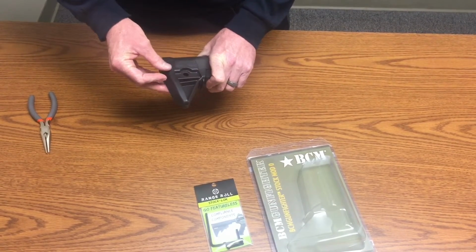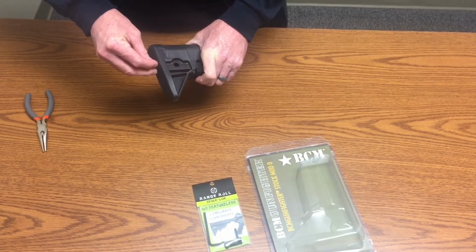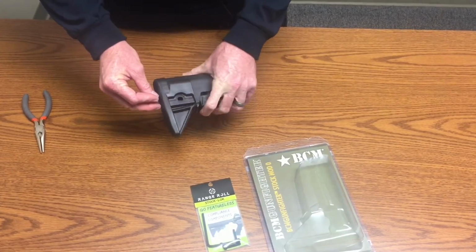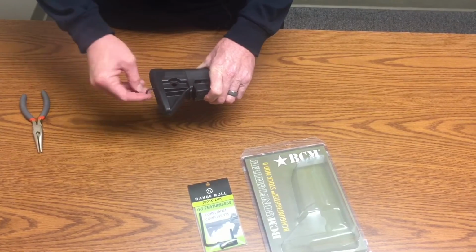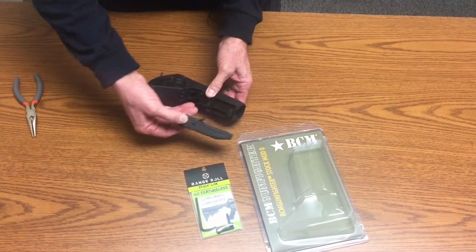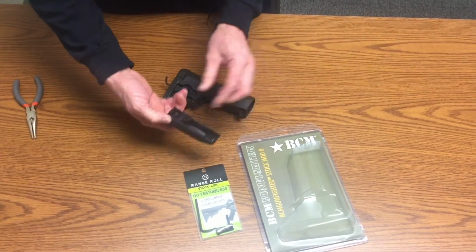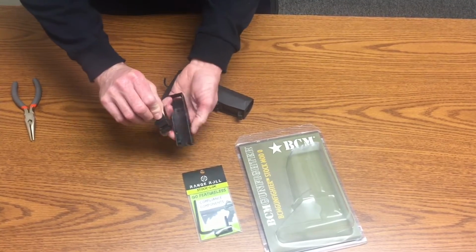Keep your hand on the lever, because as you loosen it up, the spring pressure is going to want to push that lever out. See, that goes right there. So you simply take it apart, and then you can pop this off. Comes off. You got the spring-loaded stuff here, which pops right out.